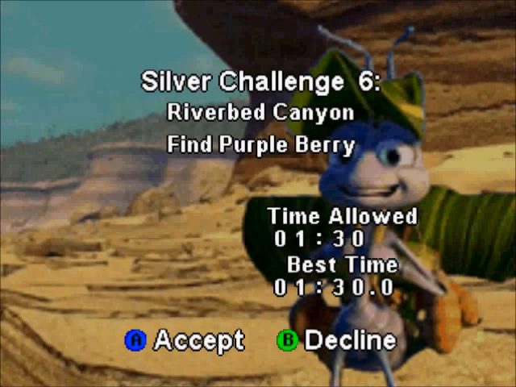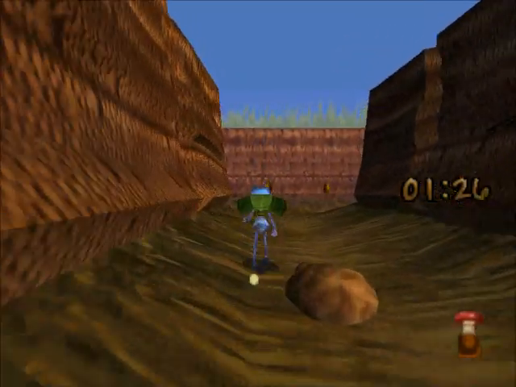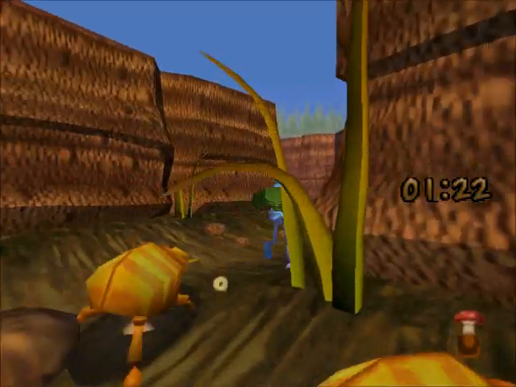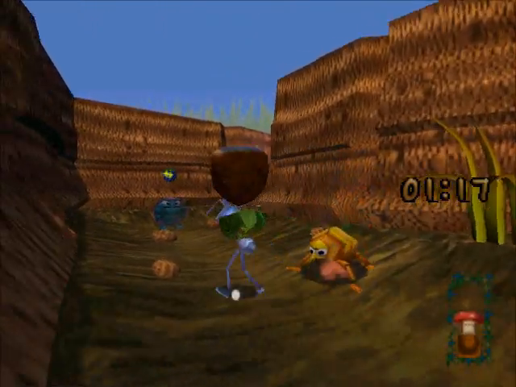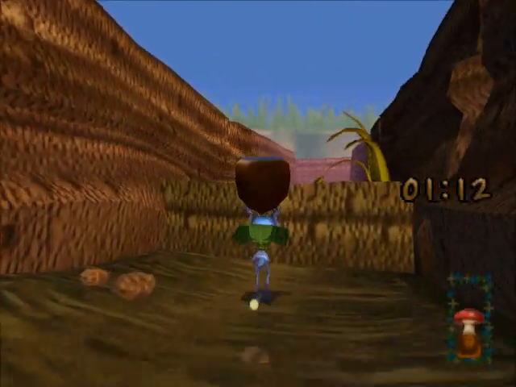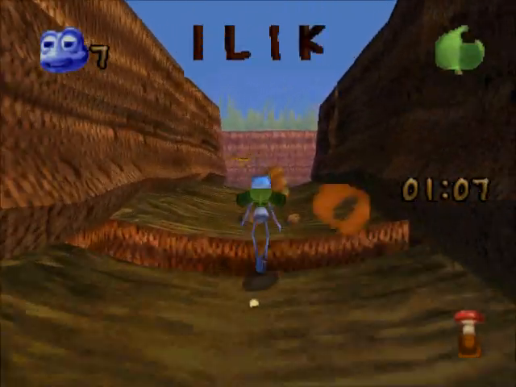What do I have to do here? Oh, okay, I just have to get to the purple berry. Not hard. I mean, if they ask you to get 10 grain in a minute, you can get the purple berry in a minute 30. Now, if you die even once, the mission's an automatic fail, so don't think you have a life count for this, because you don't. Okay, maybe you do.